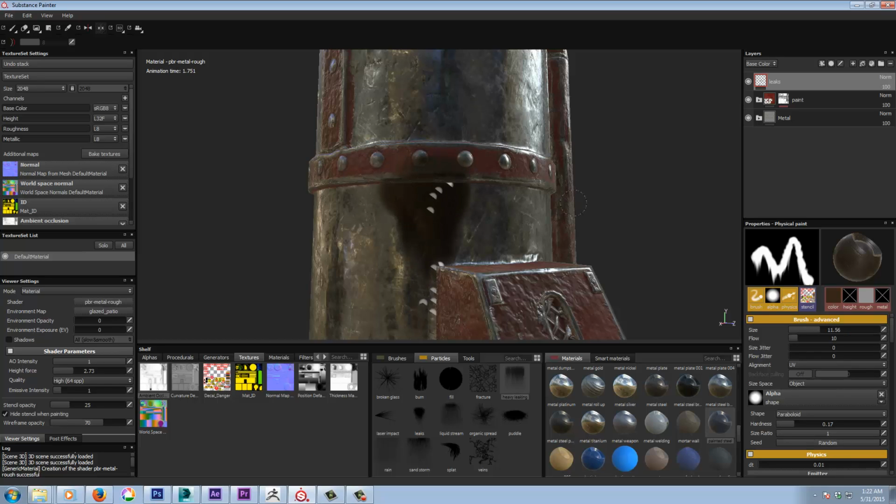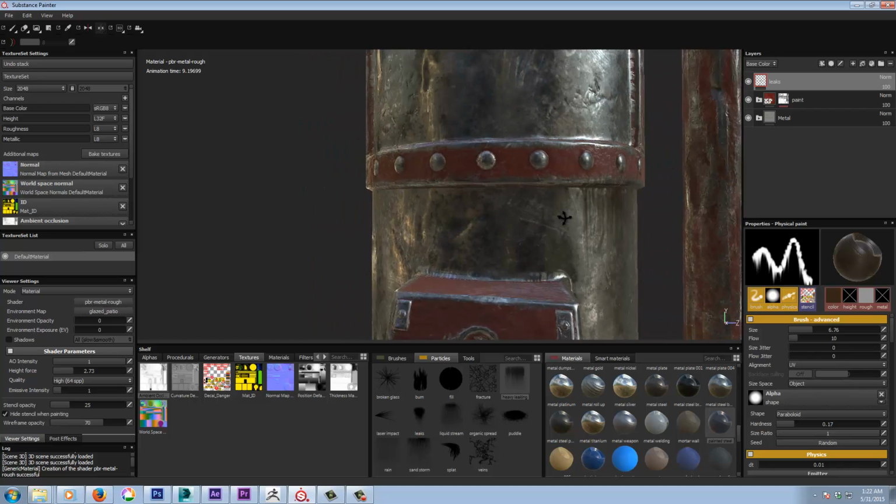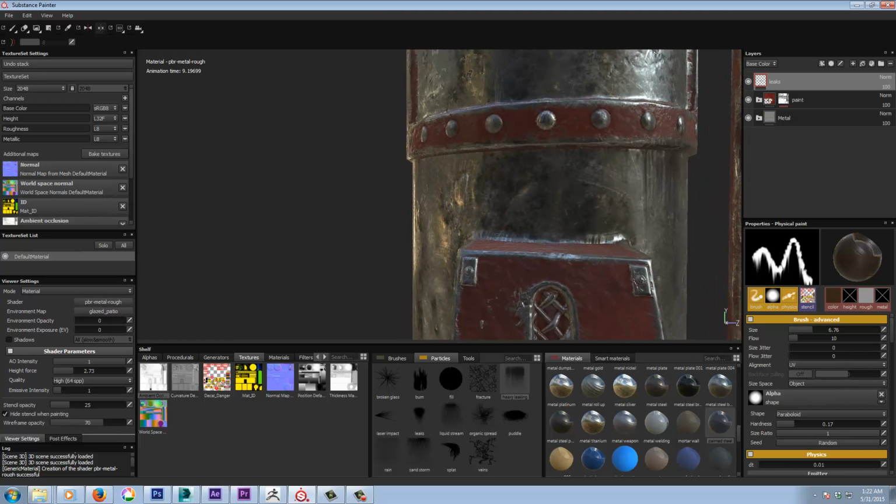So there we go now. And let me see, size, flow. That's coming out crazy. So that's not good. So let me see. I'll drop that size down again, really small. And it's still a bit much.